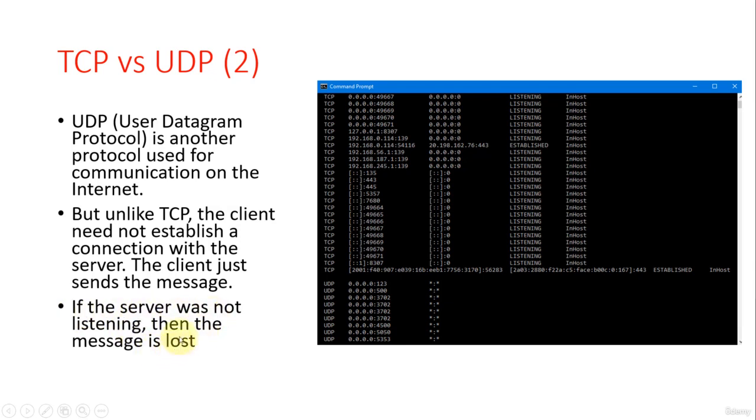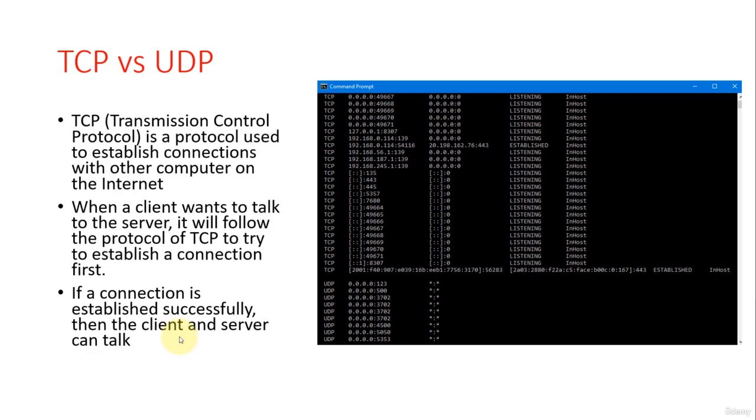So what is the difference between the two? What's the advantage? When do we use TCP or UDP? TCP is used when you want to have a reliable communication. For example, if you are transferring a large file, you want to make sure that the file is transferred bit by bit and arrives safely without missing packets. Then you will use TCP. But TCP is slightly slower than UDP.